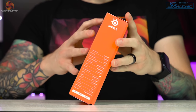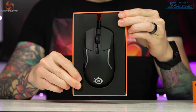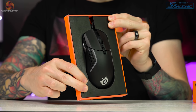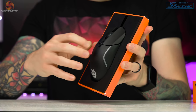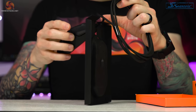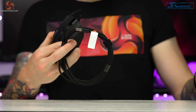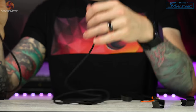The mouse comes in a simple box — no faffing around, just open it and it's there ready and waiting. You don't get any spare mouse feet in the box, which is a slight shame. Something I actually really liked was the fact that the cable was wound in a circle instead of being all bent and twisted. This meant that when I took off the cable ties, the cable didn't have any kinks in it whatsoever, and that was a great first impression.